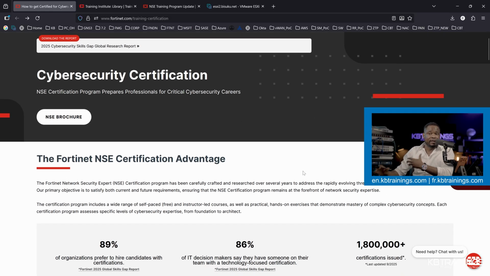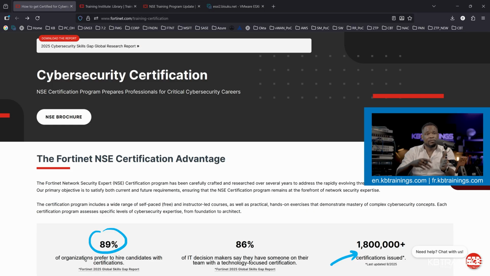And the Fortinet Training Institute has been doing a good job. As you can see here, they've issued more than 1.8 million certifications. And they give us some stat here: 89% of organizations like to hire people that are certified. So it's always a good thing to get certified, mostly with Fortinet, which is one of the leaders in the cybersecurity field. I would say the leader in that field, because Fortinet actually ships more firewalls than Cisco and Palo Alto combined. If you are a networking or cybersecurity professional, you have a lot of chance to run into a Fortinet firewall, because Fortinet has over 6 million firewalls deployed out there. So it's a good thing for you to be involved in this.